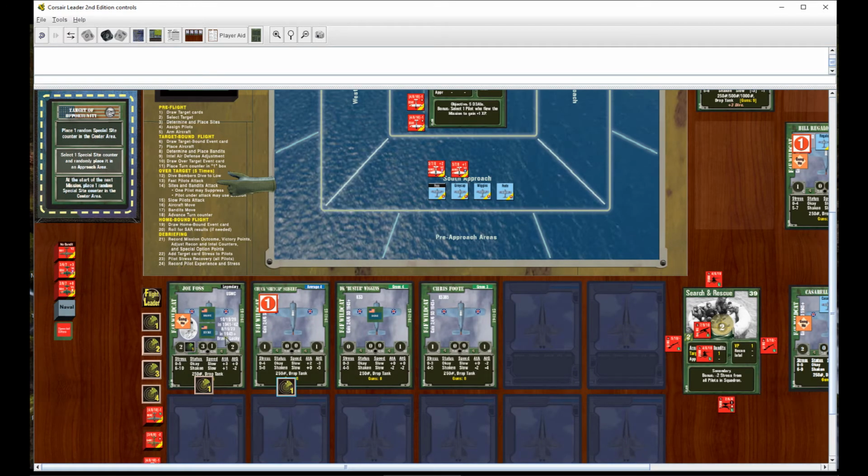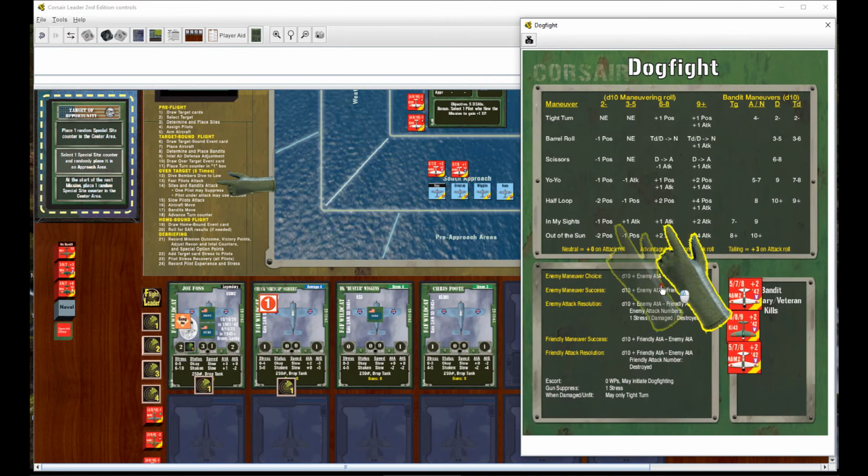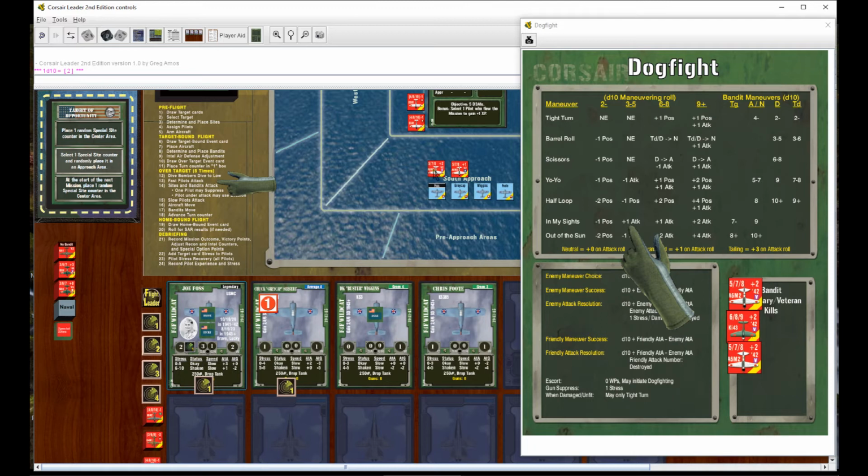So fast pilots attack. Foss will come in, and I like in my sights for him, so he will be a +3, -2 is a +1. We roll a 2, 3, barely get 1 attack. That's going to be a +3, +1, -2 is a +2. Gung ho. And he is gone. And that's another veteran that we put over here.